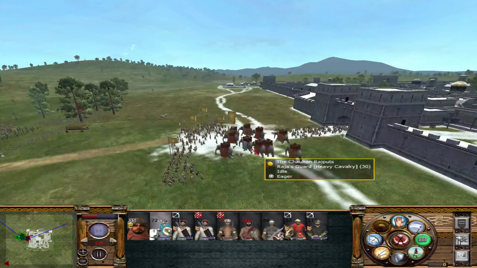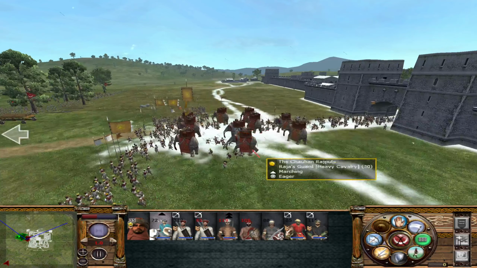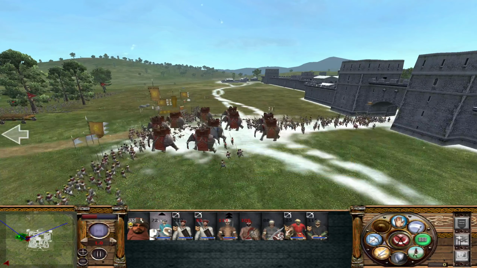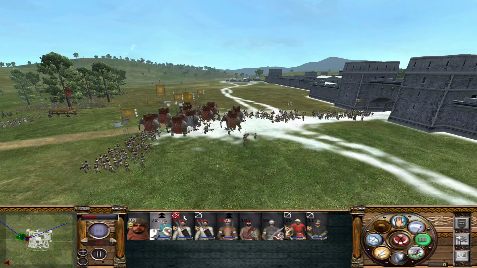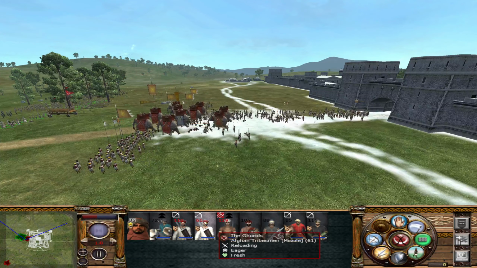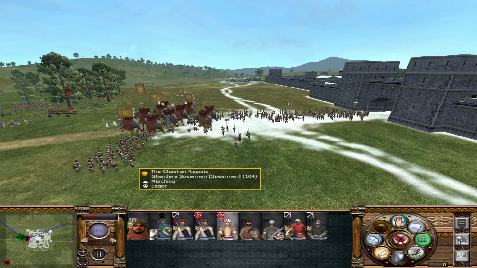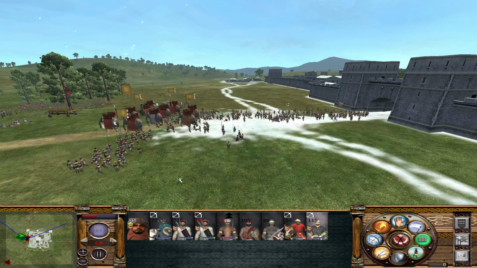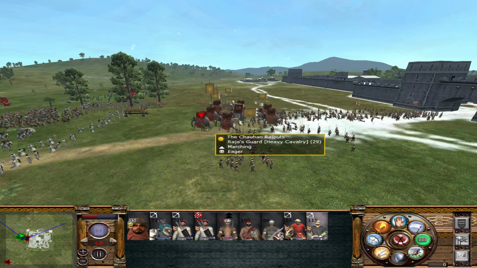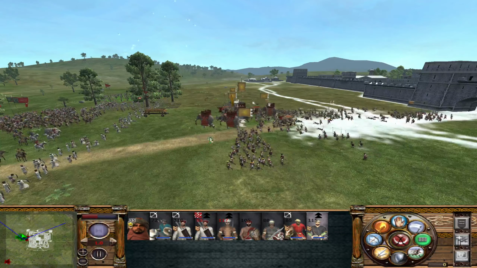Alright. Here's their elephants. See, it looks a lot darker over here. Now we just have to get over there so we can actually hit them with our javelins, and they will die incredibly quickly. Concentrate on the elephants. Don't worry so much about their infantry. They'll go down quickly enough. They've lost one elephant, a second elephant, a third elephant, a fourth elephant.